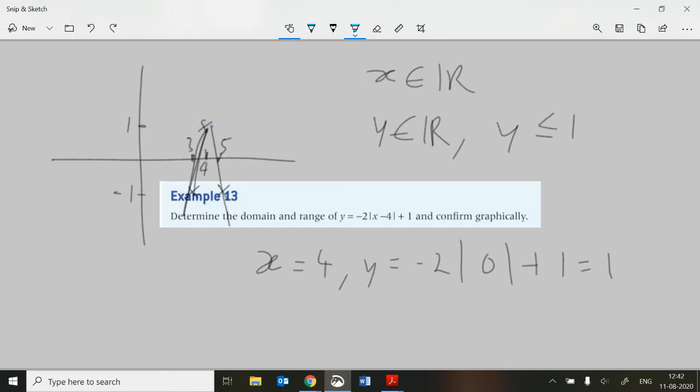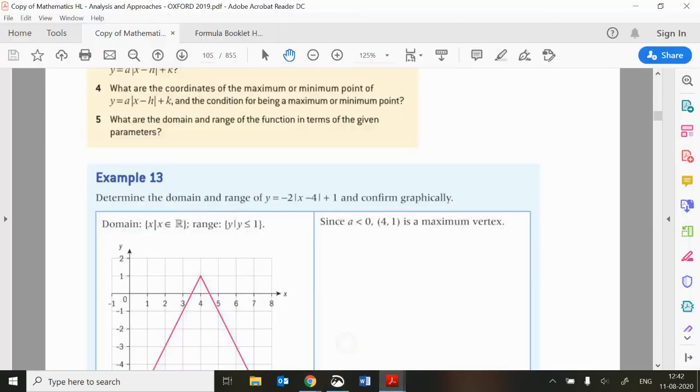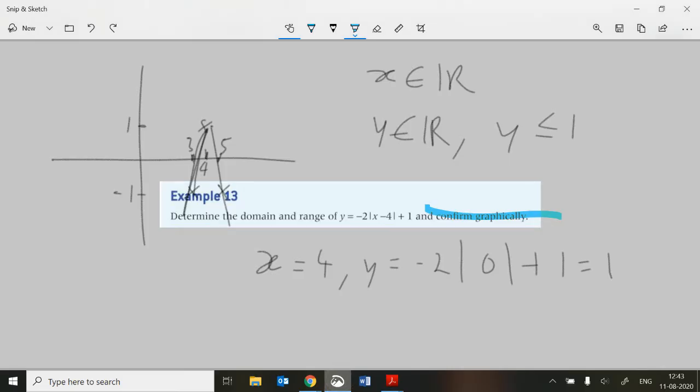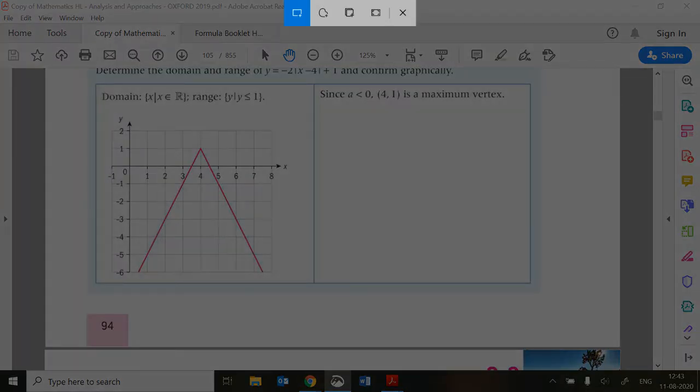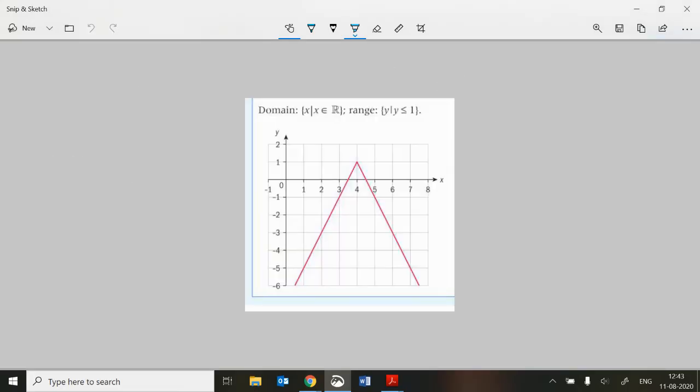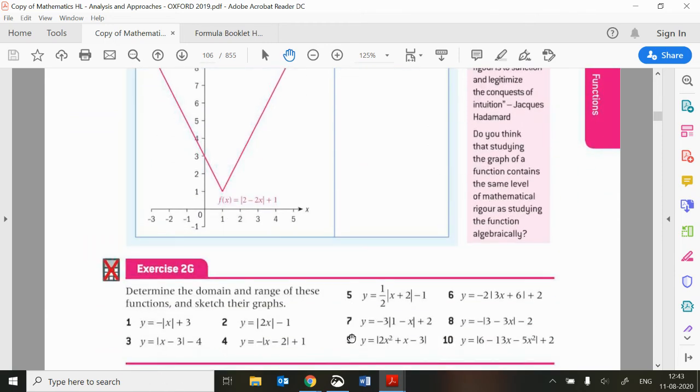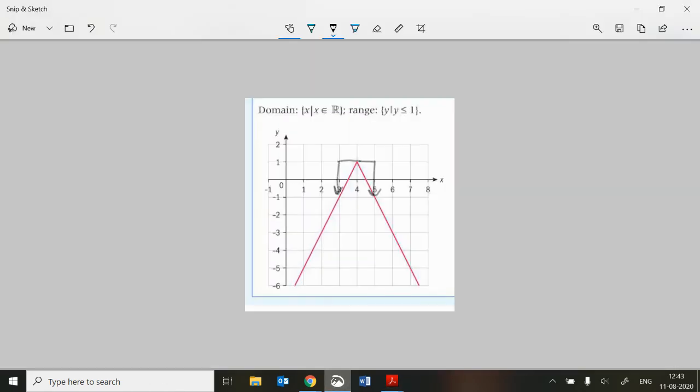To confirm it graphically, you can type it into your calculator, of course. You can type it into Desmos. It's always good to get faster at using your calculator. At the end, I will tell you another way of doing this one, but for the time being, I'm satisfied with that. Let's look at the answer. And you can see here that, just like I was saying, here's our apex or our turning point. If we go 1 back and 2 down, we get to the next place, and 1 forward and 2 down, we get to the next position as well. Good, right.